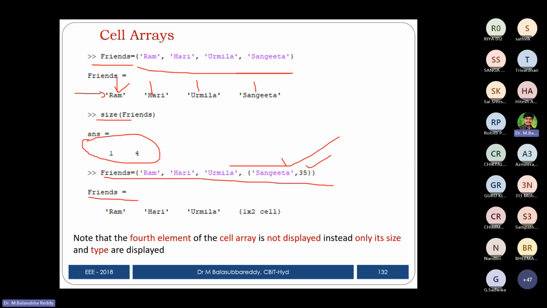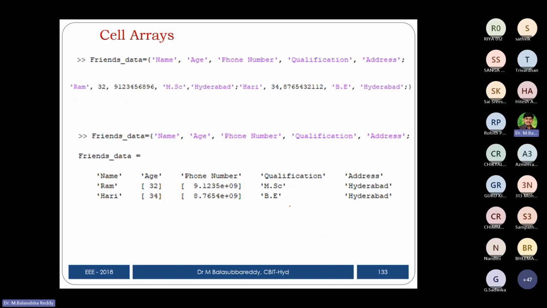If I enter friends, it will show only the names, and the third one is shown as a 1 by 2 cell, meaning one row and two columns are available. It is not displaying the details of that.